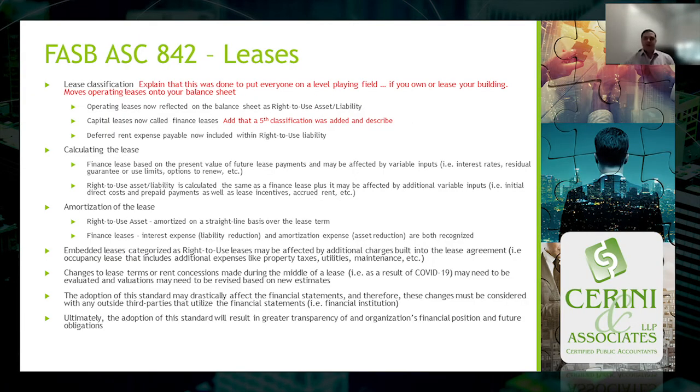And the goal of FASB ASC 842 is really to increase the disclosure and visibility of an organization's leasing obligations, and also ensure financial statement comparability amongst all organizations by requiring lease obligations to be recognized on the balance sheet or equivalent statement. For example, if you're a not-for-profit, that would be the statement of financial position.